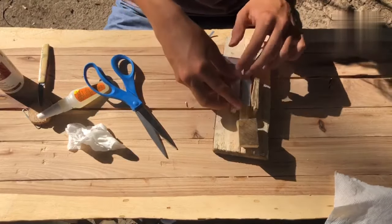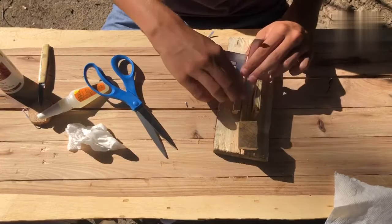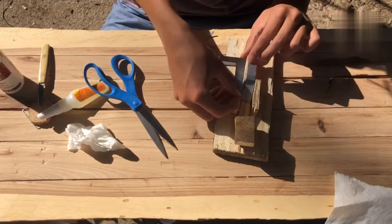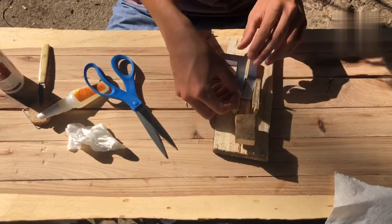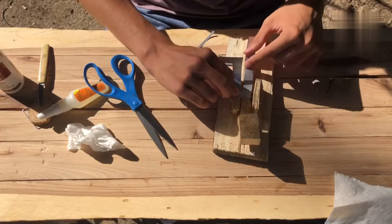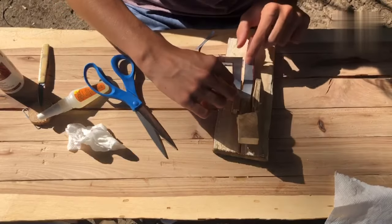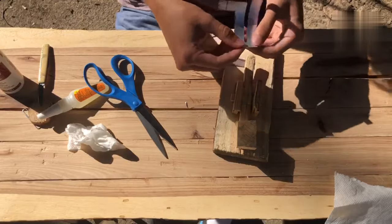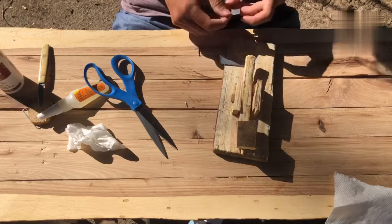Now, when we end up gluing it, we don't want to glue too much, because over here in this area, we kind of want to leave it open so that it can pivot without putting too much strain on the metal. So maybe we'll glue right here and right here, but all of this area won't be glued to the wood. As I explained, that way there's not a ton of strain on a particular part of the metal. The strain is more widely distributed.